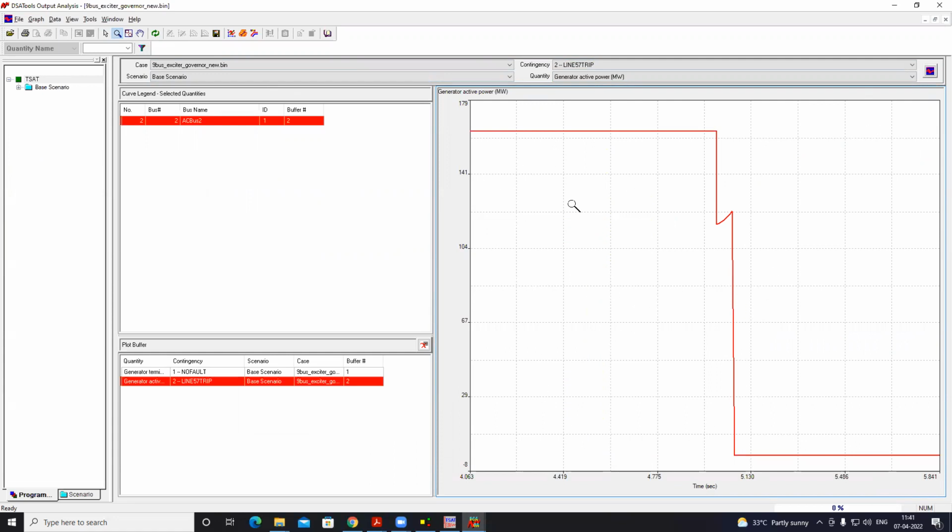See, again, I'm reiterating myself. The objective of this activity is not to showcase how the SPS would save your system, because that is something you can explore by looking at the system and seeing which contingencies lead to insecure zones, and then you plan for the special protection scheme. The objective of this activity is to make you learn how you can develop your own user defined logic and integrate it into your system, right?